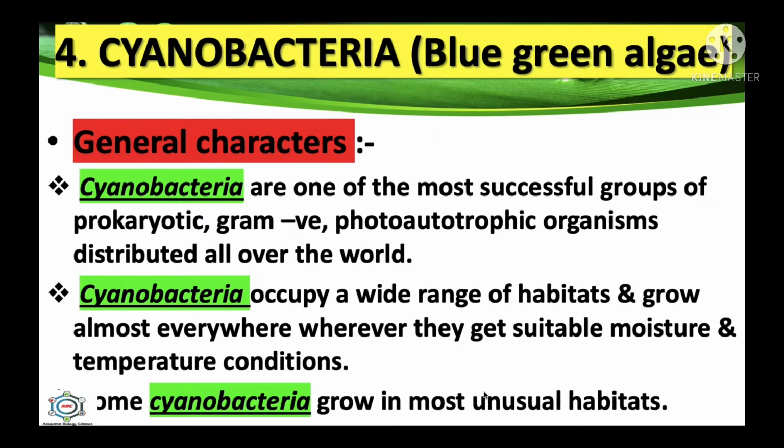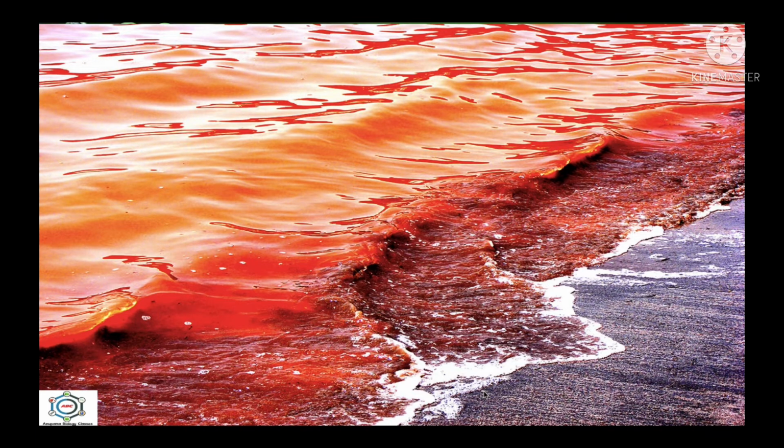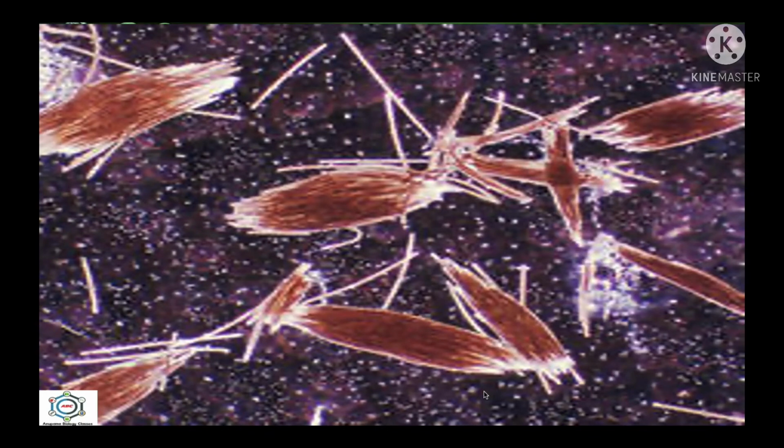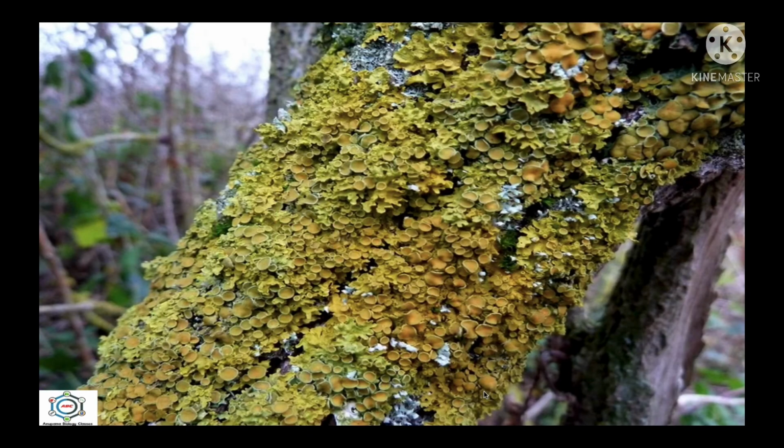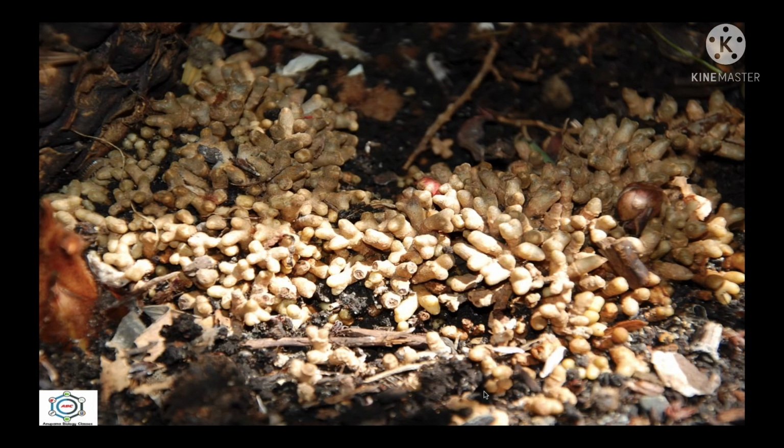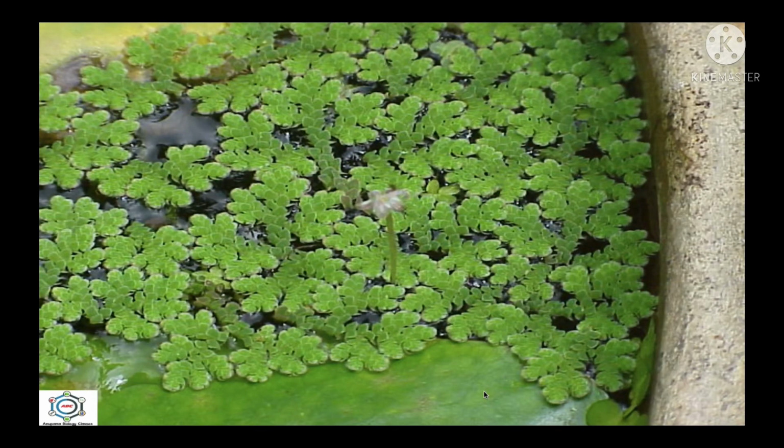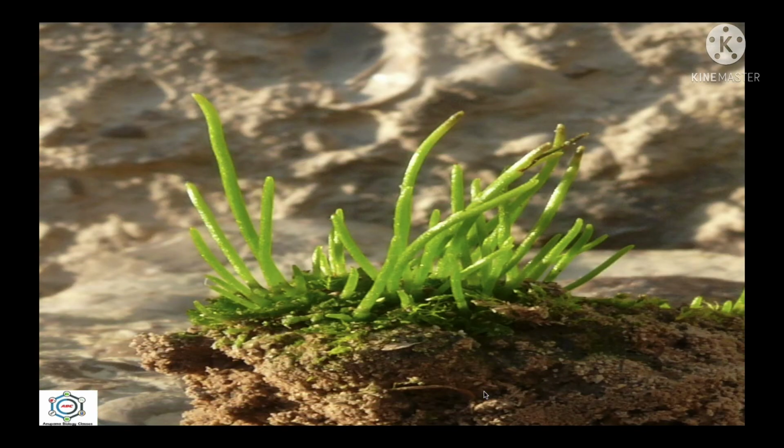So, the red color of the Red Sea is due to the abundance of planktonic cyanobacteria, and the name of this cyanobacterium is Trichodesmium erythraeum. Some cyanobacteria live in symbiotic association with other organisms, for example as the algal partner in lichens, in the Cycas coralloid root, in the water fern Azolla, and in the Anthoceros thallus, which is a bryophyte, etc.